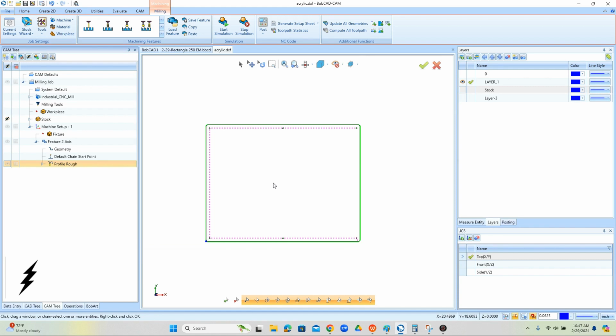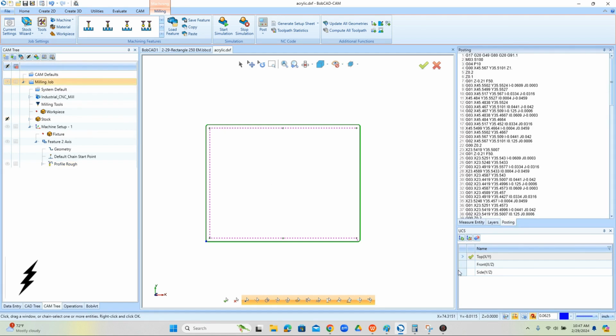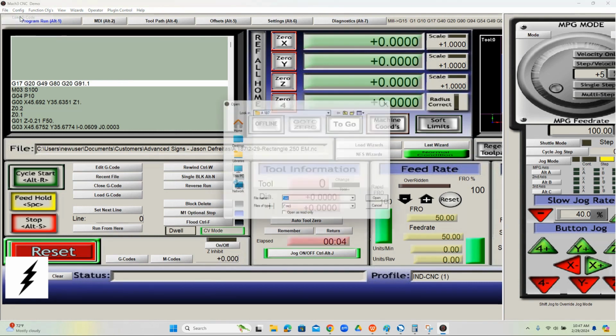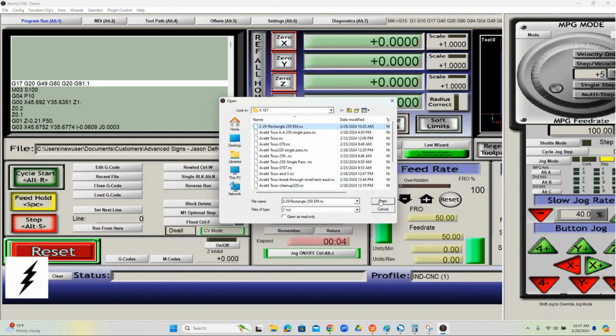Okay, the next step I would do is post, and that's going to post the code. This way we have all our code here. And then from this, you can right click and save as, and then save it where you want. So that's like from finish to start, and then start back to finish. We would just come back over into mock, and then we would load up our program and go through that process. When we load up the program, the first step we want to do is grab the program.